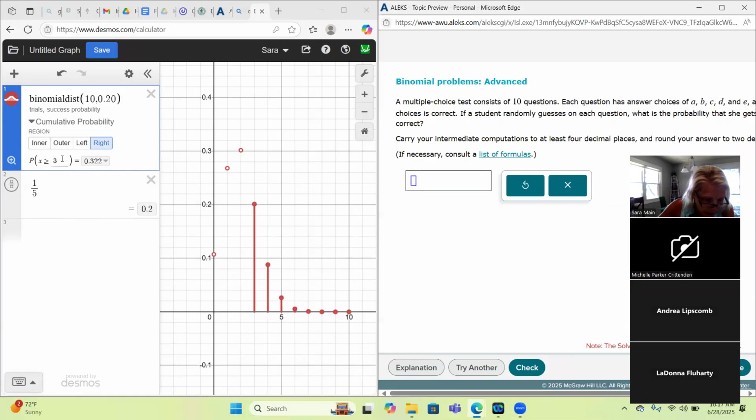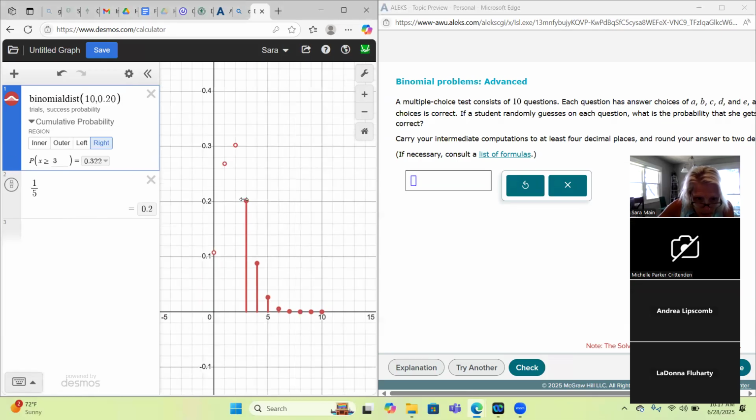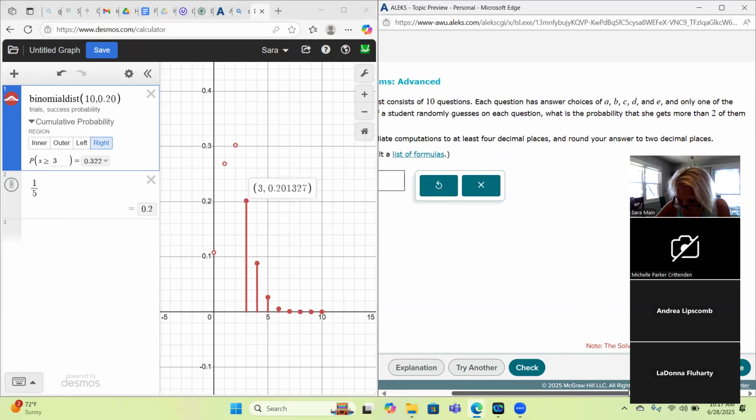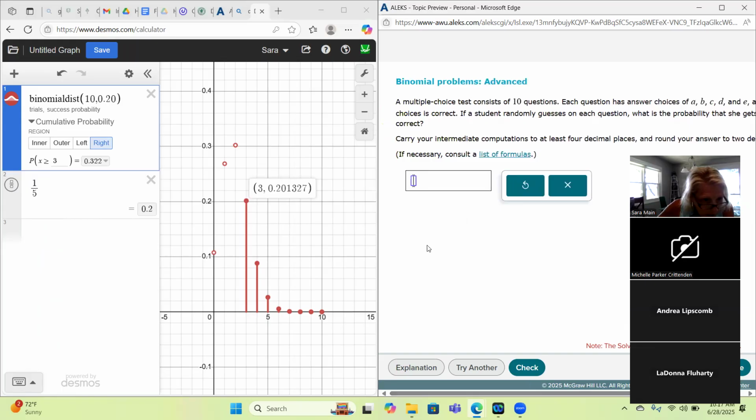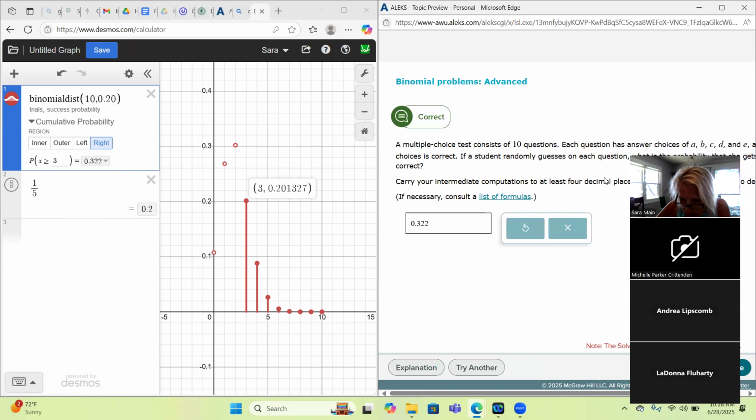So 0, 1, and 2 are not included here, but 3 is included because it said more than 2. And so that should be 0.322. And we are correct. So I think that hits all of the 3 types that will be presenting an issue.